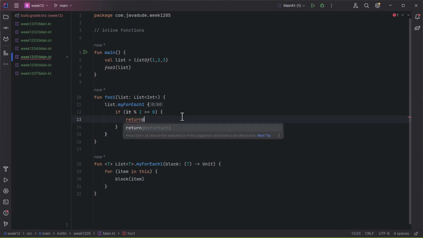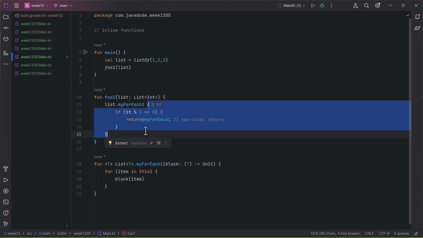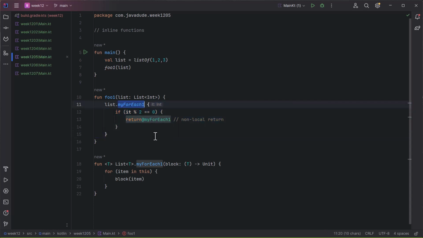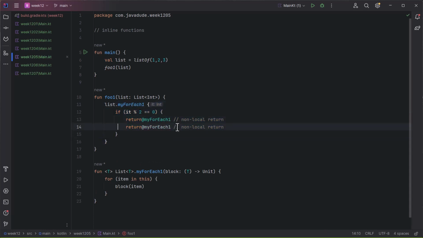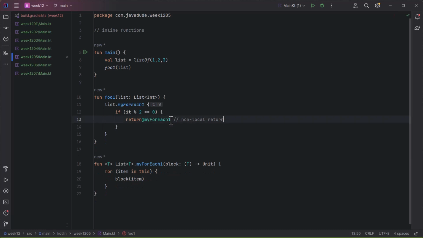But if I do this, that works just fine. This is what's known as a non-local return. And it allows you to get out of this function and return from this guy up here. Now I could also, I believe, do that. Is that going to work? Maybe not. No, that one won't work. I thought maybe it would. I haven't tried that before. So this lets me get out of that function there.